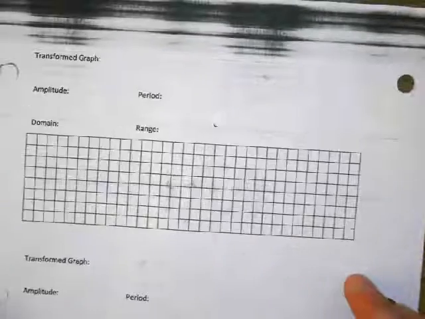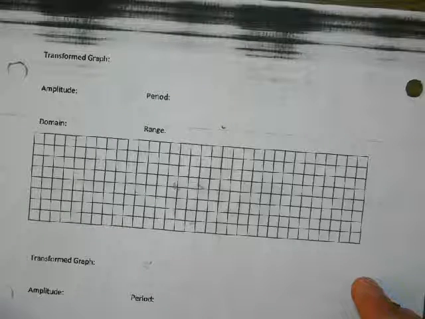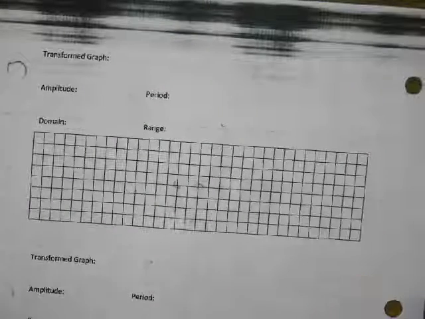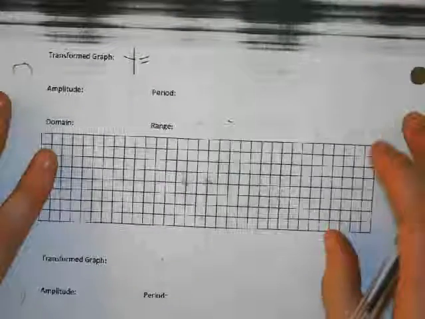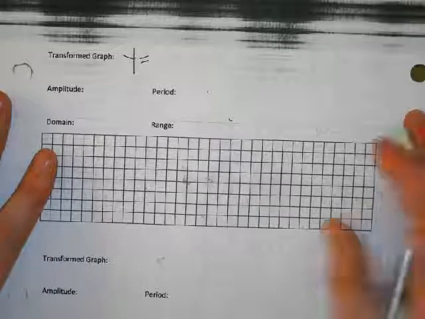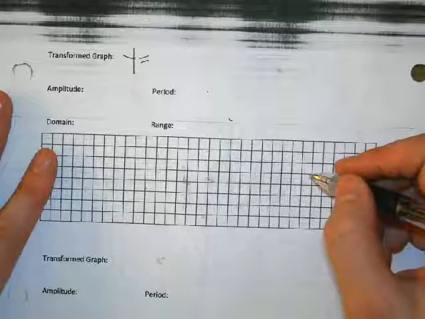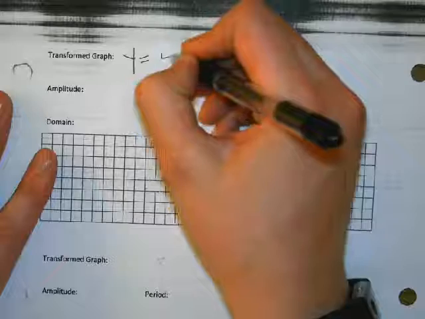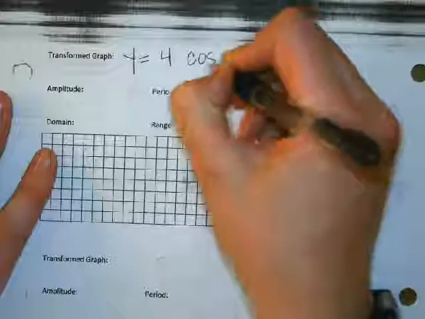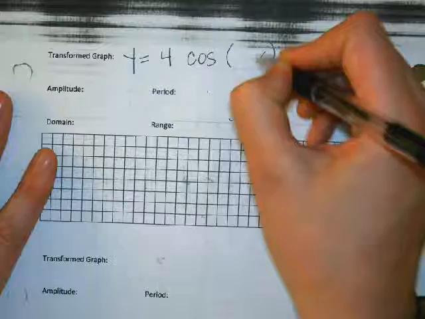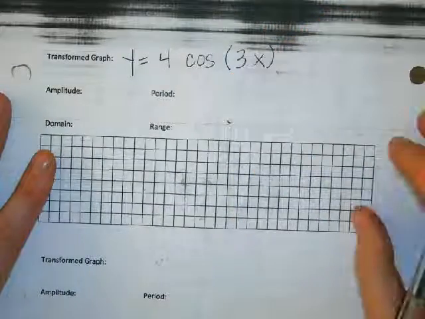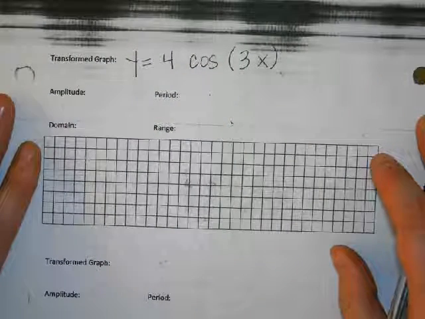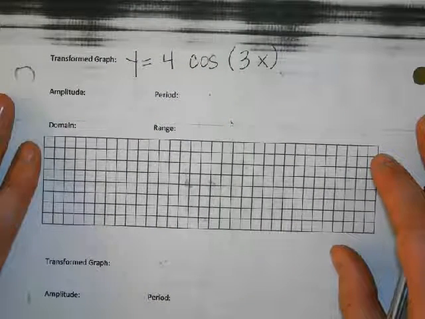Okay, we're going to go ahead and flip to the back page. We're going to practice only 2 of these today because I think we're going to be quicker to pick it up than yesterday, hopefully. All right, what amplitude do you guys want to try? 7. Didn't we do that yesterday? Yeah, let's do 4. We did 4 yesterday. 4 cos. What is a number that you guys want to have for B? 3. Oh, we did do 7 yesterday. Okay, so we're going to do y equals 4 cos of 3x.